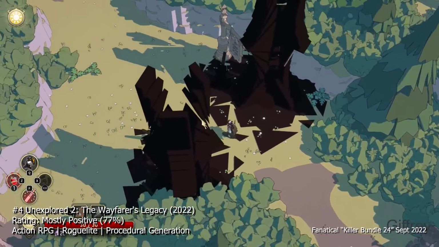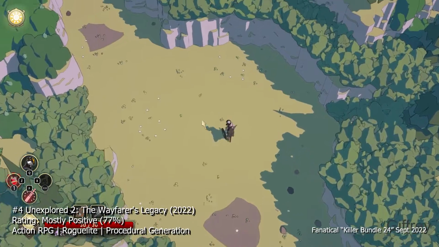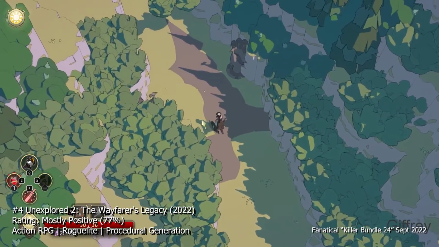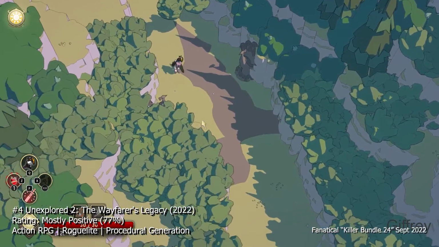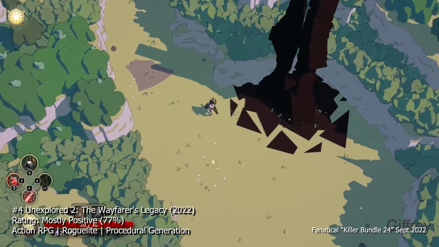And number 4, we have Unexplored 2, The Wayfarer's Legacy. A unique roguelike game with a mix of RPG. You play as the Wayfarer, and you have been tasked with destroying the staff of Yendor, an evil item that can only be destroyed from whence it came. I know, that's pretty much Lord of the Rings, but instead of a ring, it's a staff.